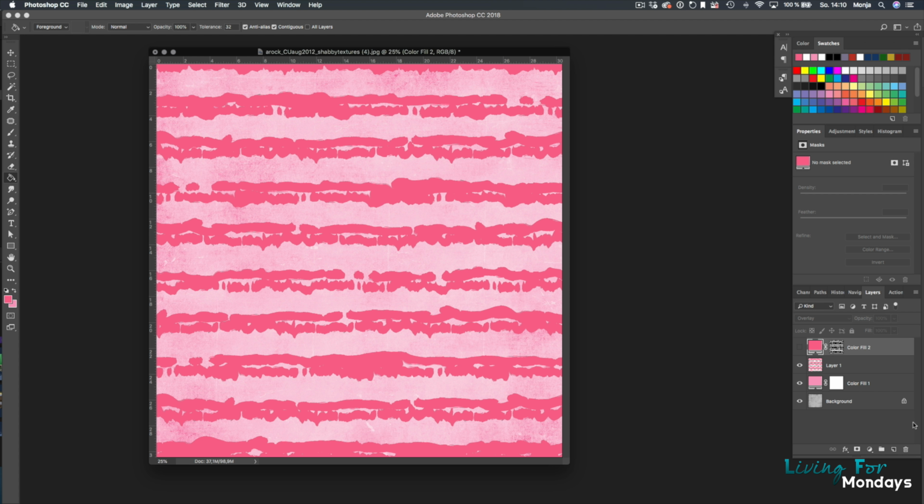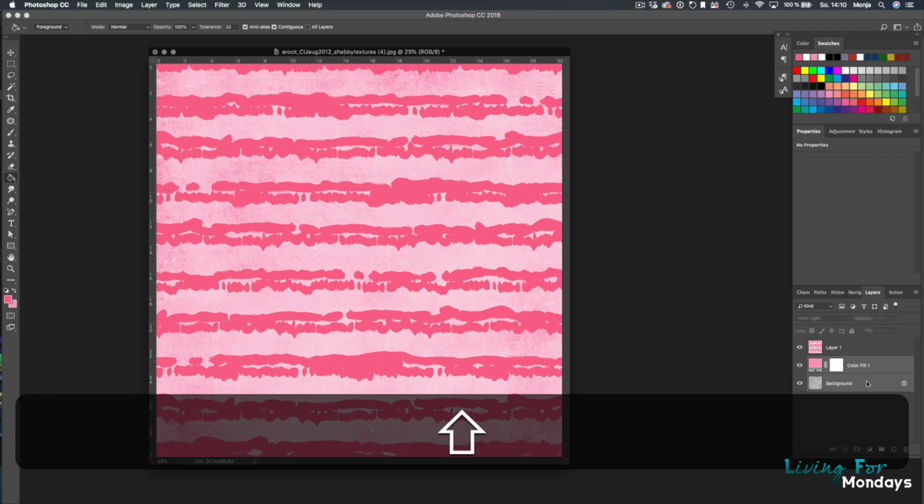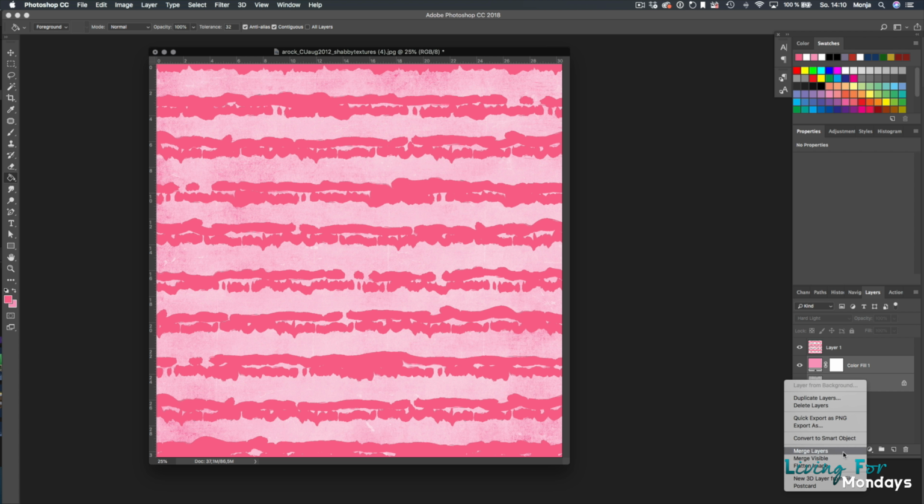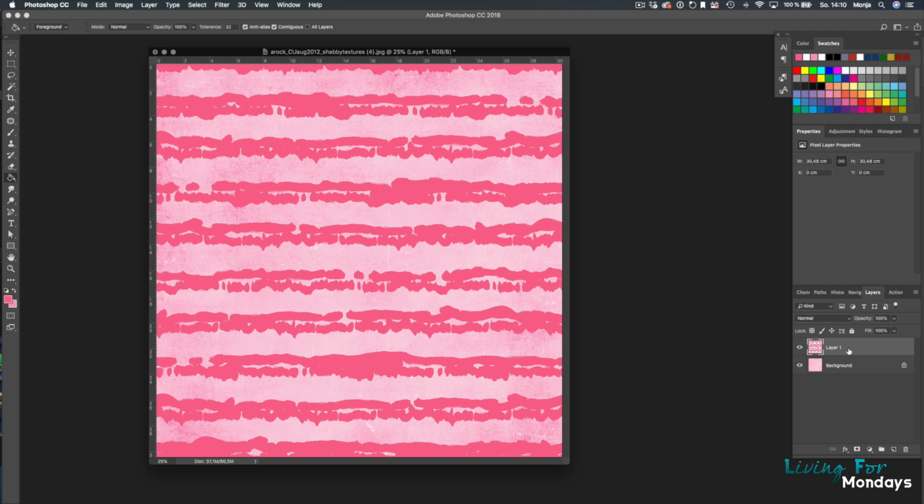So I don't need that layer anymore, so I press here and put it in the waste bin, and this one should go, you know, they should be merged now. So I just mark both and click merge layers, and now I can easily blend this layer 1 into the background layer. So let's see how that works. What happens now is you can better see it when I zoom in.